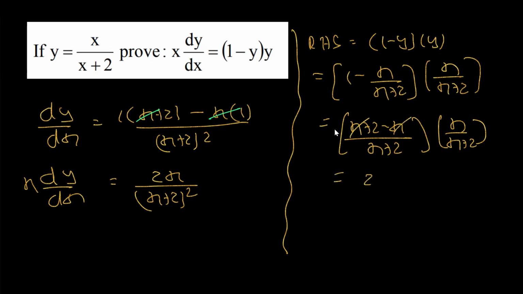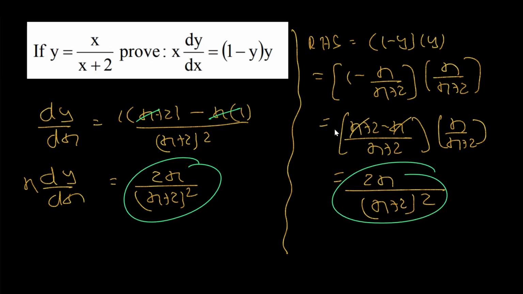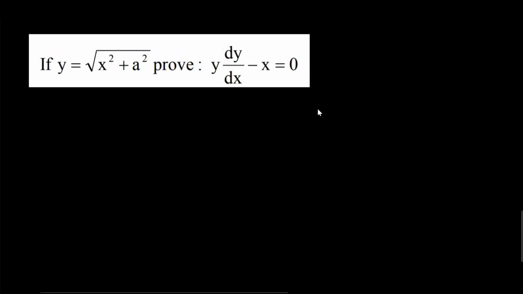This is what we are left with, 2x in the numerator, whole of it, and this is x plus 2 in the denominator. So now you can see that the LHS is equal to RHS, right? So you can see on expanding LHS we got this, and RHS is this. So LHS is equal to RHS. Right, we got it, right?